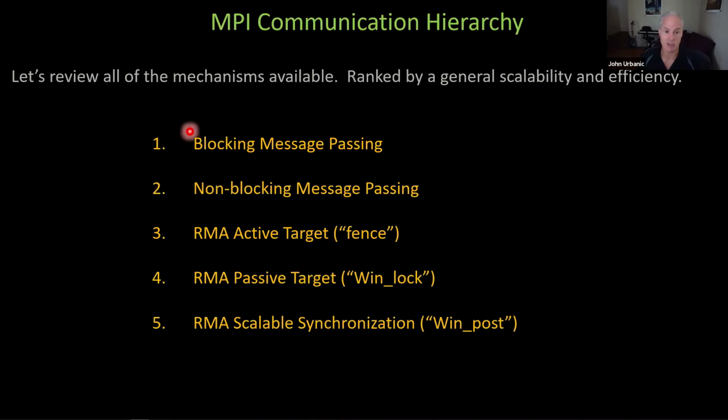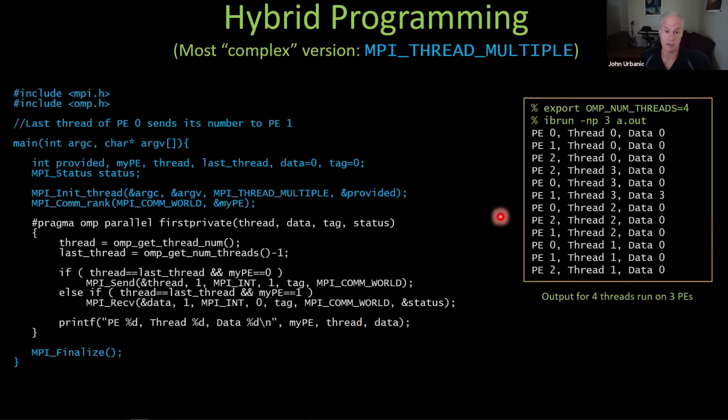I recommend that you start out with blocking message passing. As you get more experience with MPI, you might move to non-blocking message passing. As I said, these days I'll typically just use non-blocking message passing out of the gate because it's easy enough to use. You might get there very quickly, and you might feel comfortable doing that right now because it's not difficult to use. But don't feel obligated to master all of these or feel you're making bad decisions. It's not the case at all. It's a wonderful thing about MPI, actually, that it has this characteristic. You don't have to make a commitment up front or you'll regret it and spend a lot of time or effort.